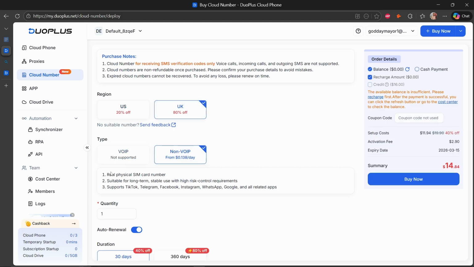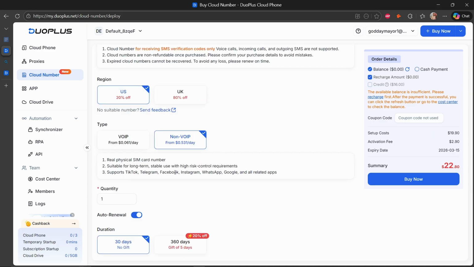Now you can see where it says here buy the SIM card, but you can see here the American number is a bit more expensive as well. For example, you can just come over here and then also set the quantity you want. Maybe if you want 2, you can also set it right there, and you're actually going to get 2. And basically at the end of the day, it's up to you on the quantity you actually want and how you're actually going to buy.